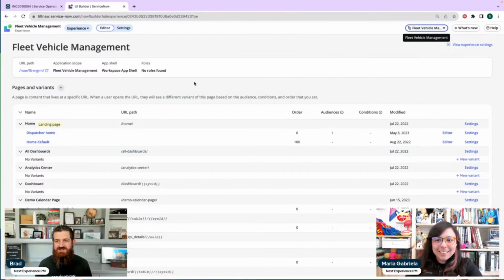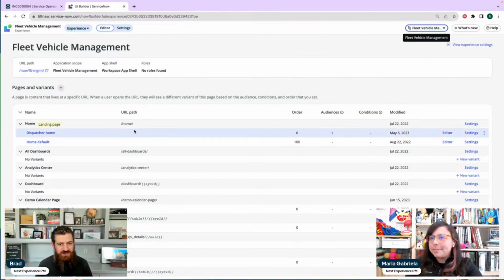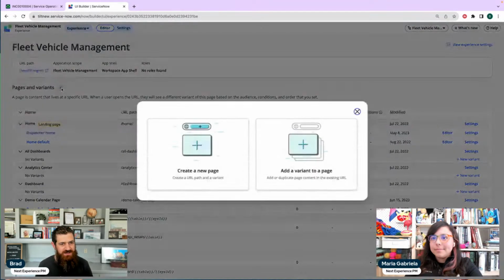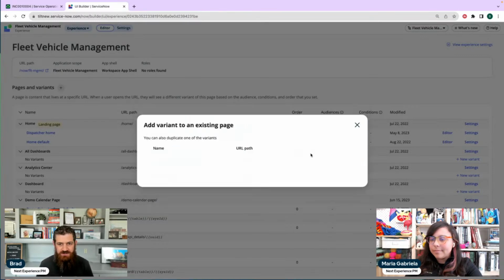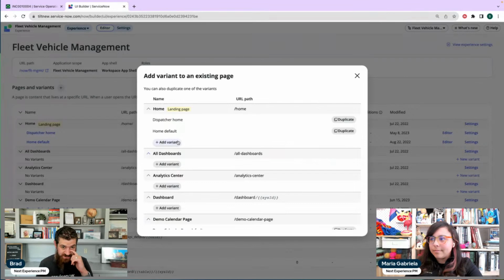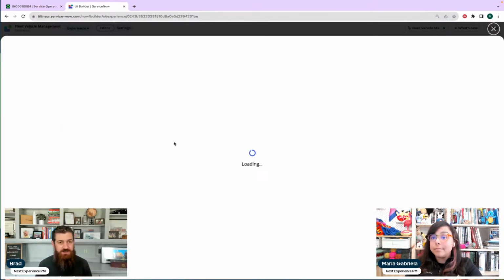All right, so we're going to switch to the scope. And so the first thing that we're going to do is create a new variant for our homepage. This is an app from my Knowledge lab this year, which was CCL 1200, creating a killer workspace using UI Builder, where it walks you through building out a workspace, or basically modifying a workspace that's already created. So we're going to add a variant to a new page. We're going to add it to the home page.